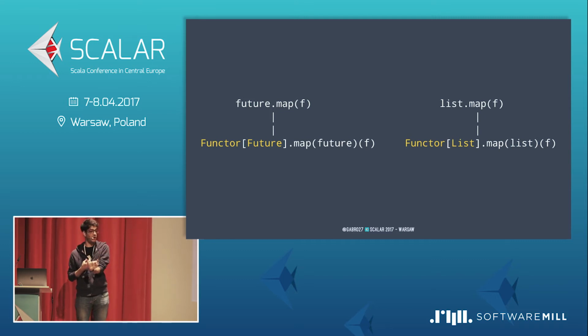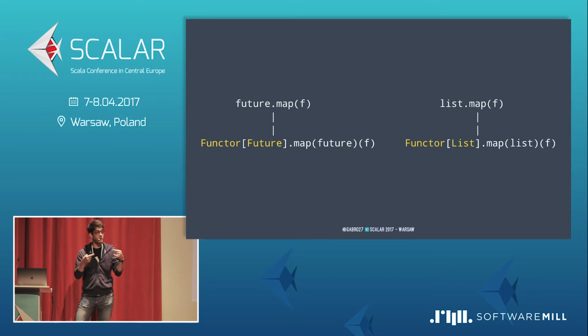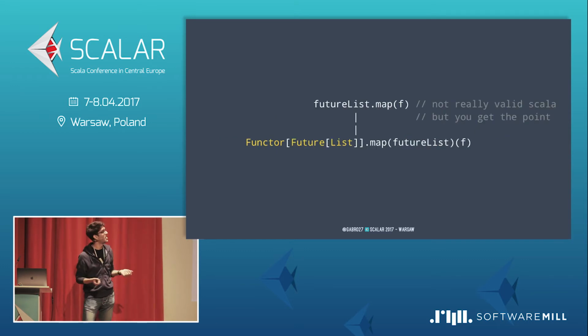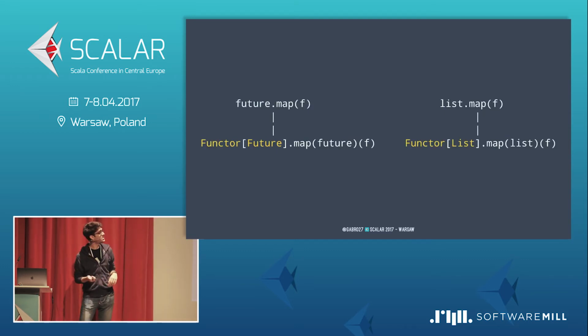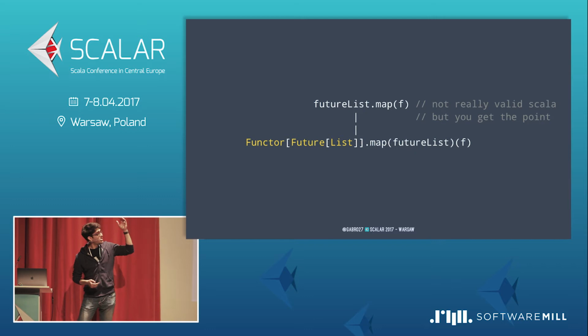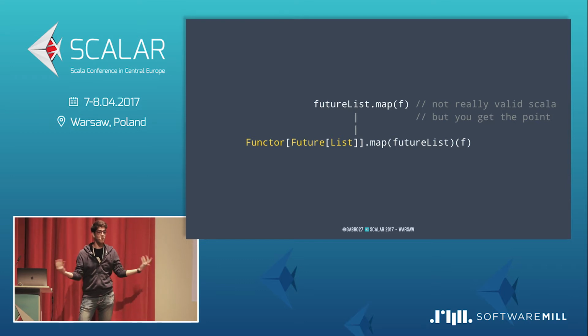If you have a future of a list, which is the composition of future and list, actually of list and future, if you compose the two functors, you're going to get the functor of the composition, which means this, essentially. You can do this and this. You want to know how to map over a future of a list in just a single shot? Just take the two maps that you know how to do, the future of and a list, and compose them together. That works for functors.